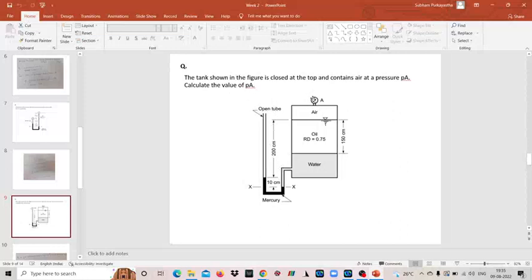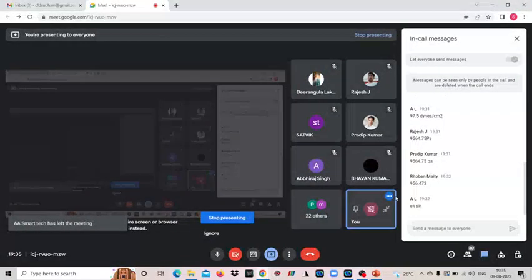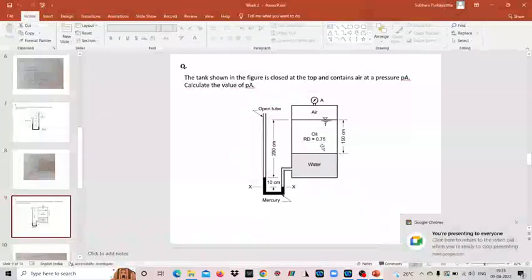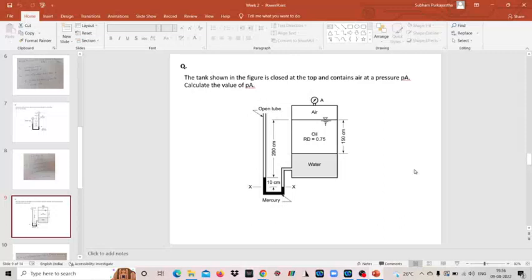Now what is PA? You can see that there is a pressure gauge here, A. So basically what is the pressure at A? Need to calculate. Okay, so how will you proceed? Please try this problem. I am giving you again 2 minutes or maybe 3 minutes. Please take 3 minutes and try to obtain the answer and write in the chat messages. I'm waiting for your answer. So this is the figure, and after 3 minutes we'll go through the solution.